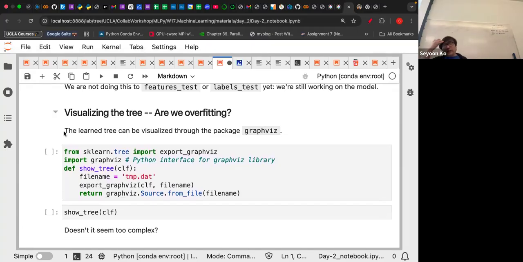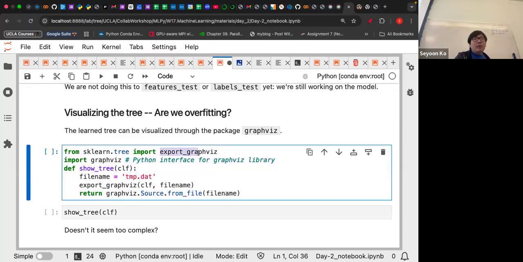We can visualize the tree using the package Graphviz. This is a specific step we will take. We will export our learned tree to a file format that Graphviz software understands. That is done by the export_graphviz function inside the Scikit-Learn tree module. And the Python interface for the Graphviz software is what we import here, import graphviz. And we will define this function, show_tree, taking a classifier as an argument.